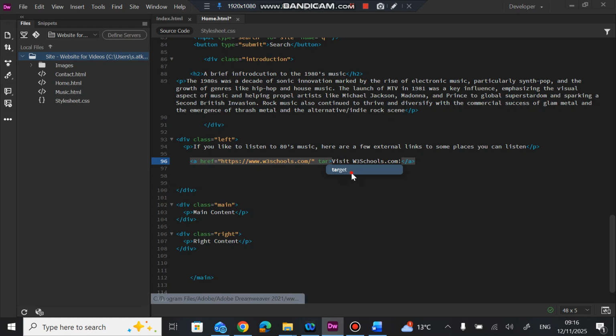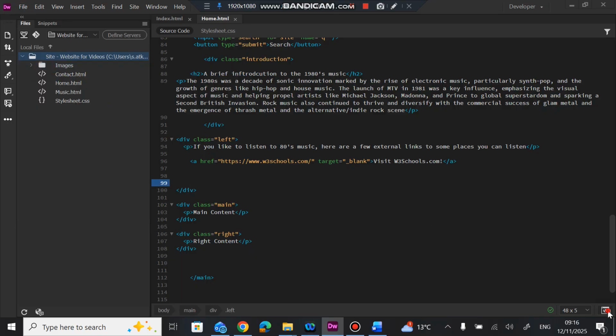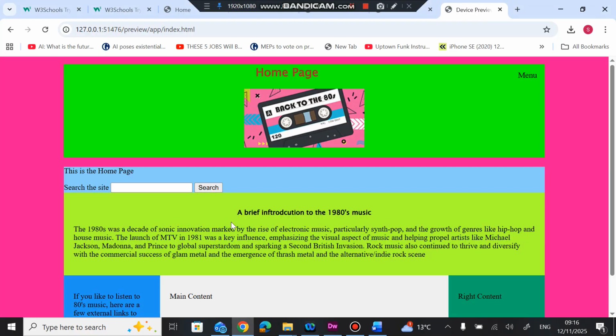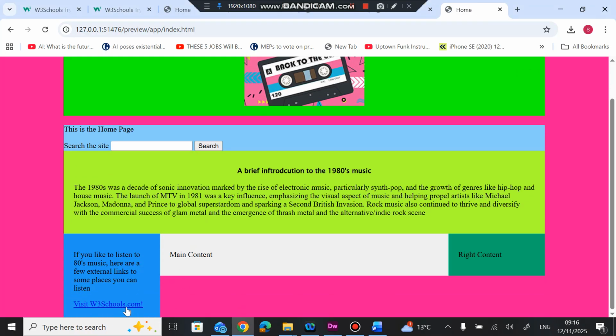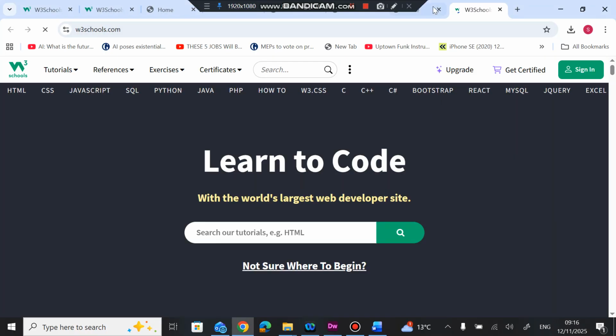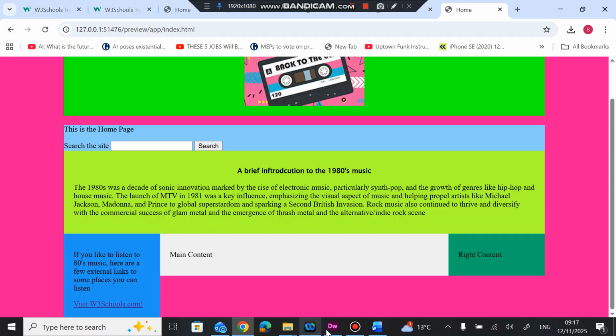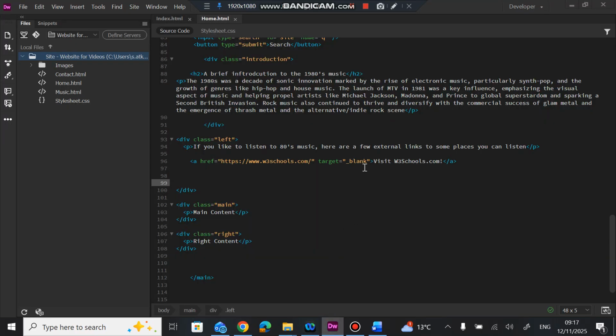It sort of helps you along, and you can see that that's for the W3 Schools. And then if I click on that link now, you can see it's opening up in a new web browser, and it's opened up that one there instead of there. Now, obviously, that's what you want.